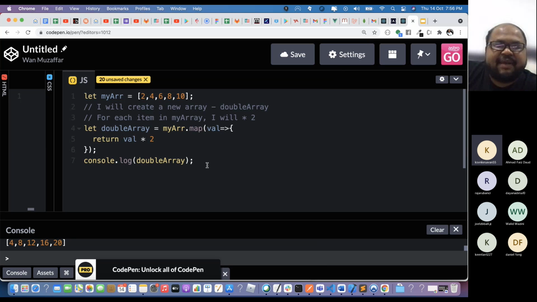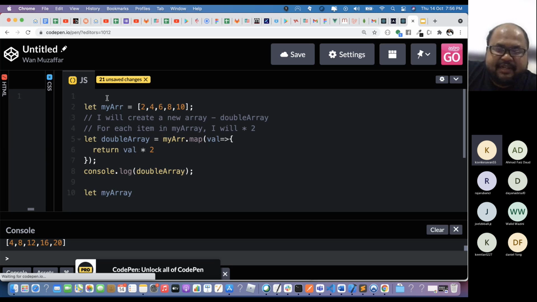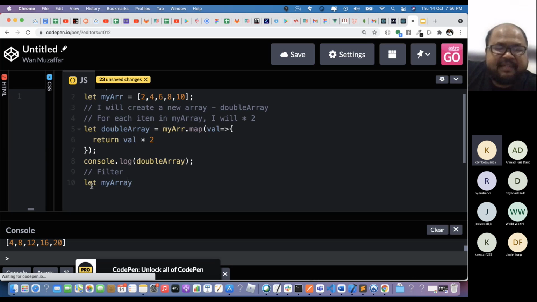Okay, so that's number one, map. For each item in the array, I will darab 2. Now I will do the second one, which is called filter. So let my array 2 equals 1, 2, 3, 4, 5, 6.